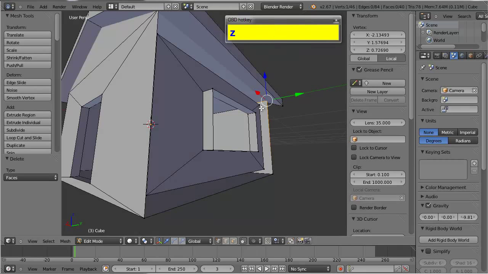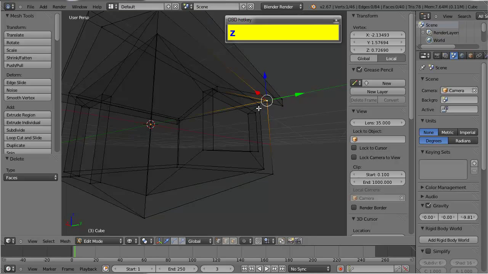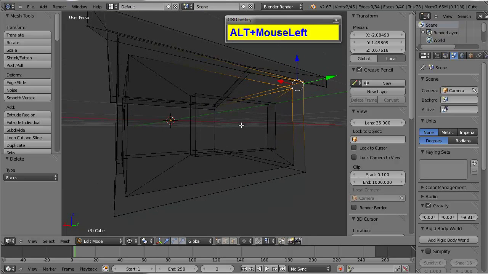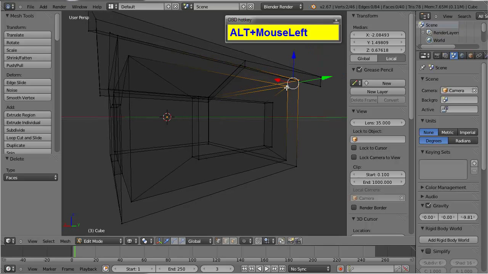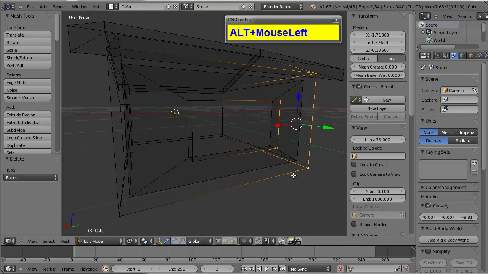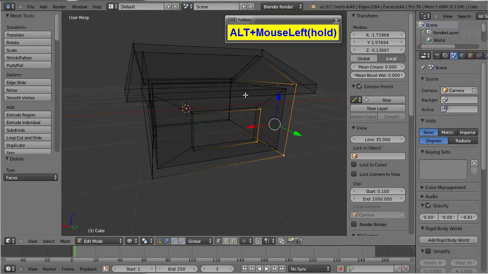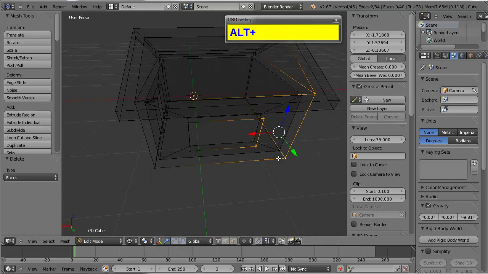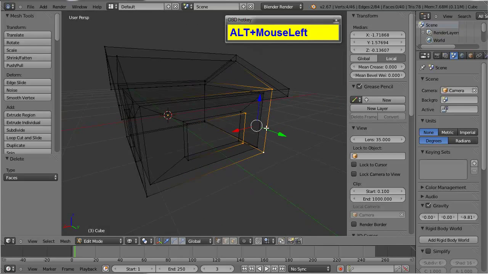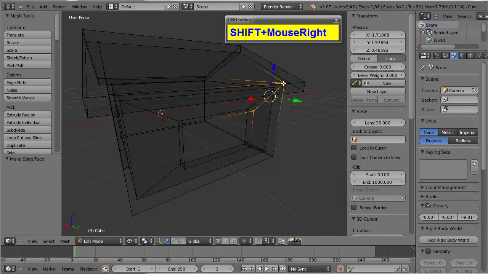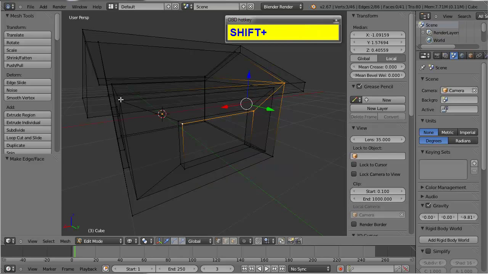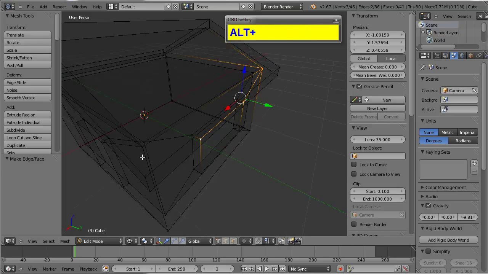And I've entered wireframe mode by pressing Z. Okay, and then I'm going to select each corner here. The corner of the wall itself, and then the corner of the windowsill. And then I'm going to press F to fill it in. And I'm going to do that for all four corners.